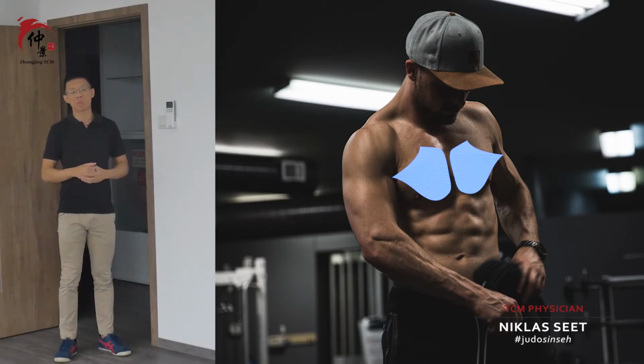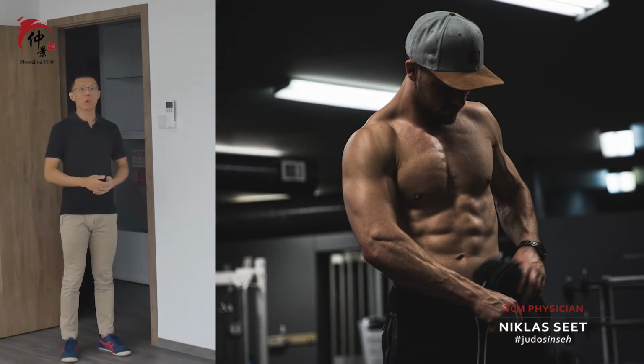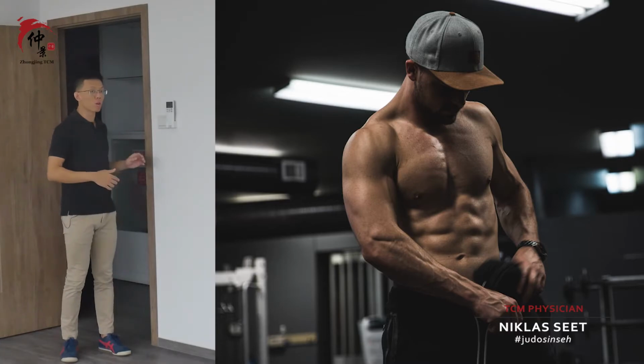This muscle can sometimes contribute to tight shoulders as well because of a forward tilt of the shoulder as well as the internal rotation of the shoulders. In order to do the pectoralis stretch, you might also want to use a door frame for this exercise.